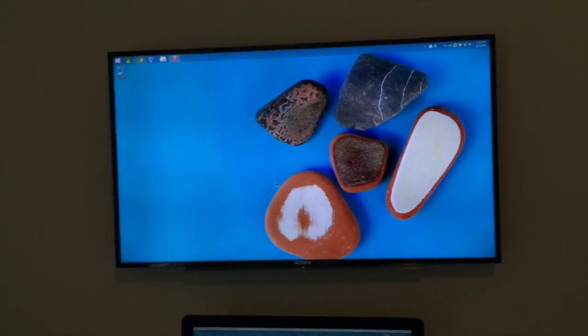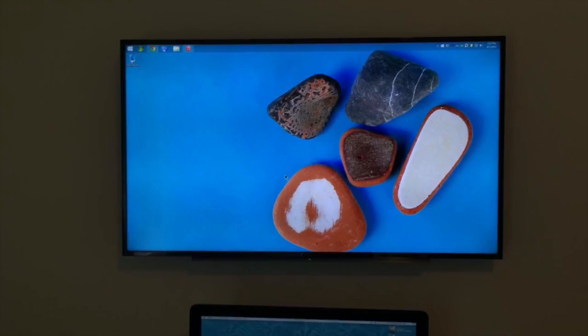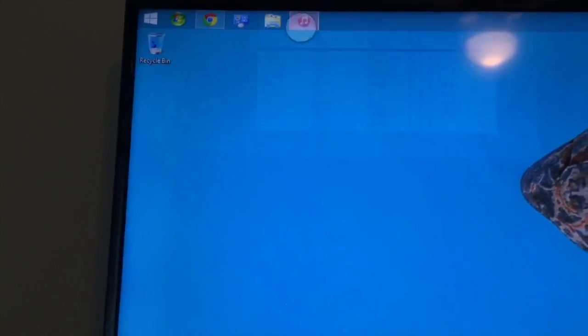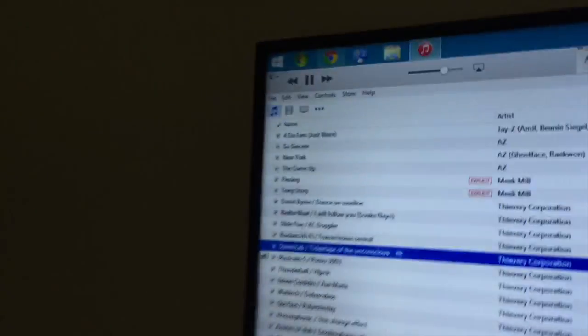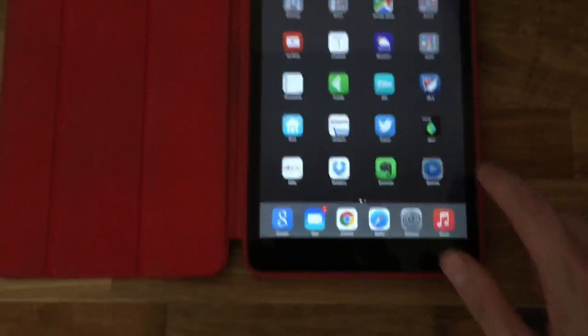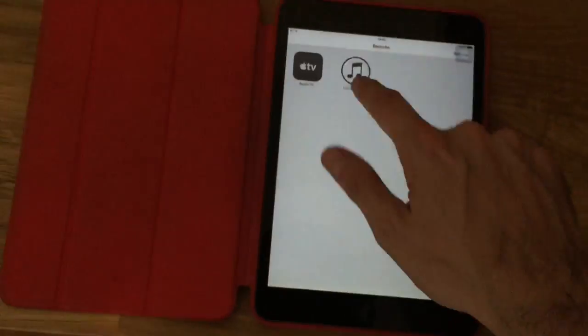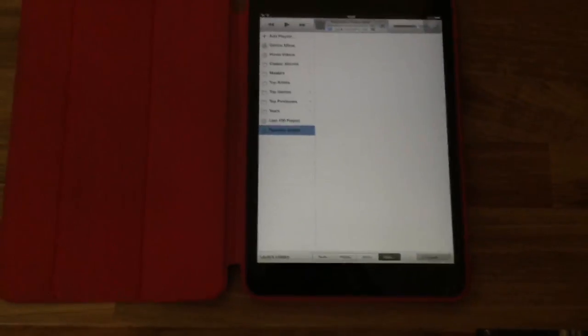And then lastly, using iTunes Match, we have music in our system here, right? So I'm going to use the Leap Motion here and turn iTunes on or bring it up. So then obviously I can play music with the keyboard. Play. Right? We could VNC into it. We can also use this remote app. That's usually what I use on the iOS devices. So there you go. Same deal here.